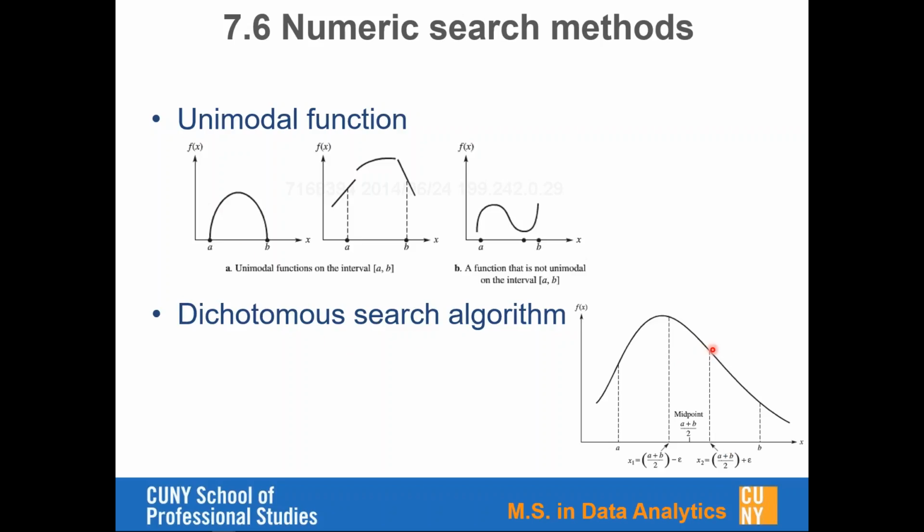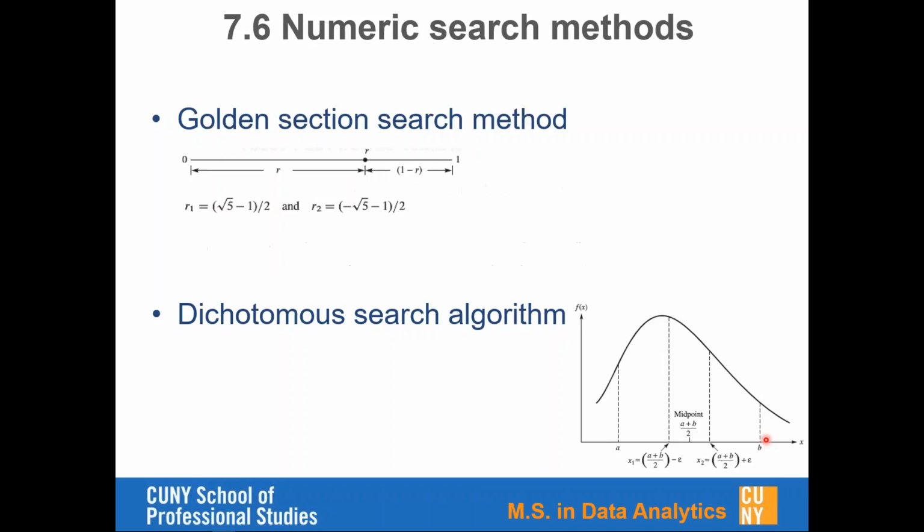If you already know the values of A and B, you find the midpoint, and then you narrow down the search area, which is called the dichotomous search algorithm. It's also called bisection or something like that. But the idea is very simple. Just evaluate 2 points, and see that what you're looking for is in between, and then you cut the other half and see where it lands. After multiple iterations, you would be able to find the solution.